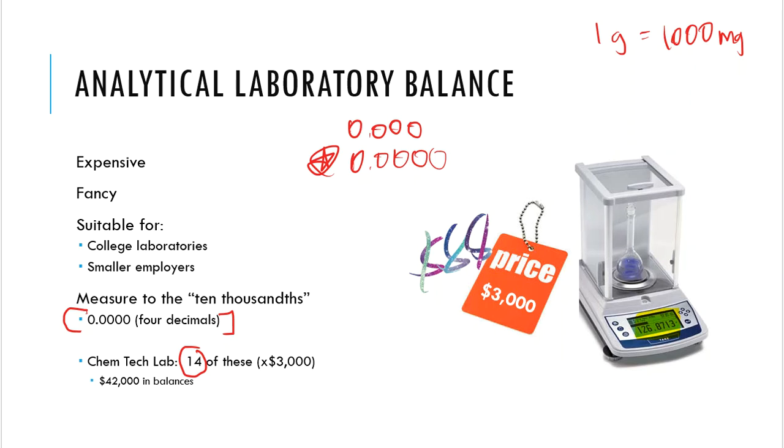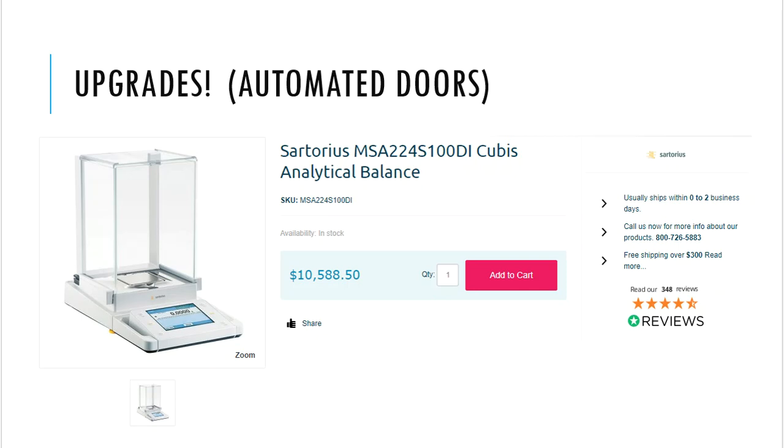Now, these balances, like I said before, can actually go more expensive. They can go fancier. Ta-da! So here we have a balance that actually still goes to 4 decimal places. Look at this display screen, 0.0000 gram. All right, so as far as the readability or the precision or the accuracy of this thing, it's about the same as the analytical balance.